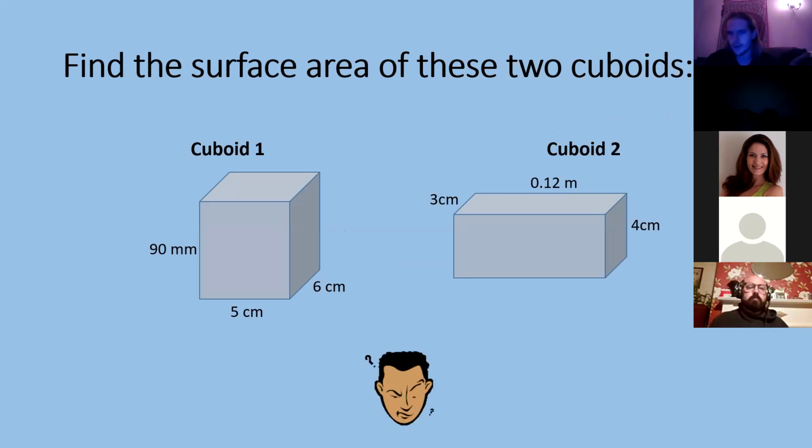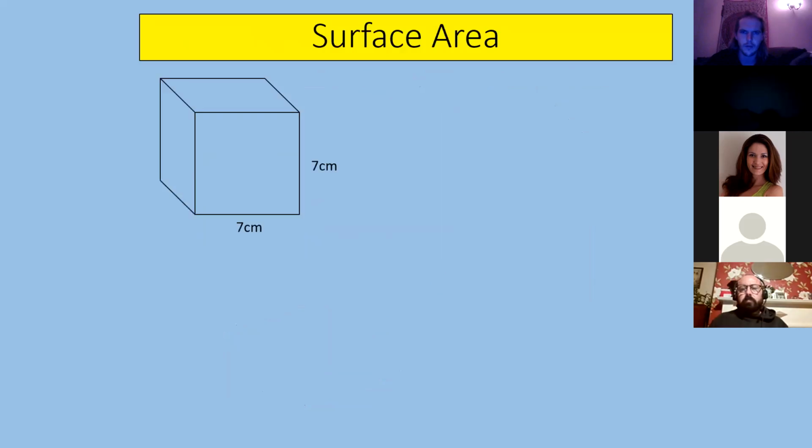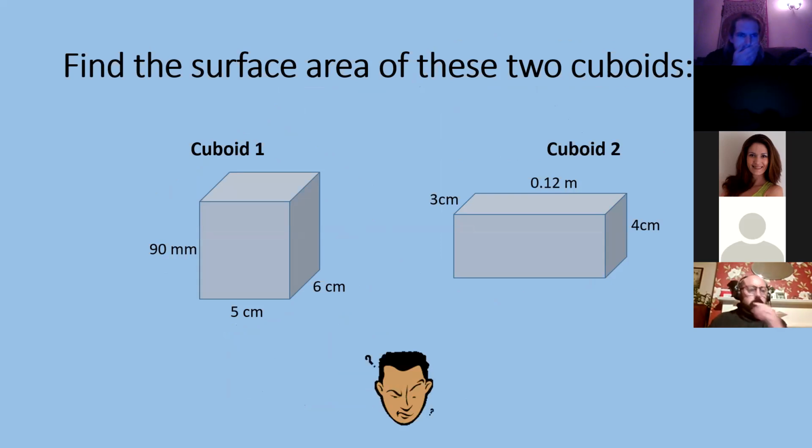I'm just going to have a quick look at whether we've got any other questions on these. I'm just going to have a quick glance through. Okay, so what we'll do then, I think we'll have a look at these. Hopefully no one looked at the answers there. Actually, no, you know what? I'm going to leave these ones for the minute because the surface area on them doesn't really explain exactly how to do it as much. And what I've done here is I've actually converted the units as well, so this would be a very high marked question. Actually, no, you know what? Sorry, I'm getting lost in my own head. We will have a go at these ones.